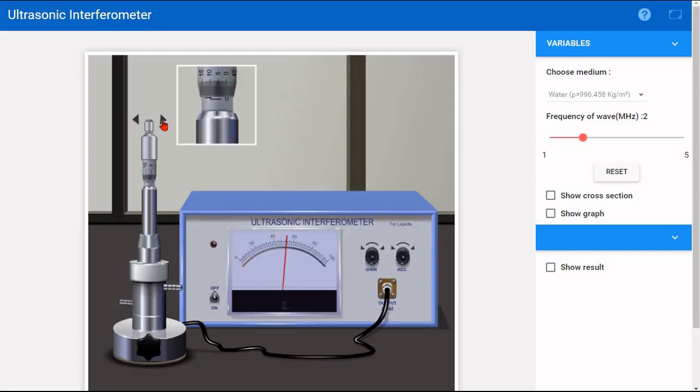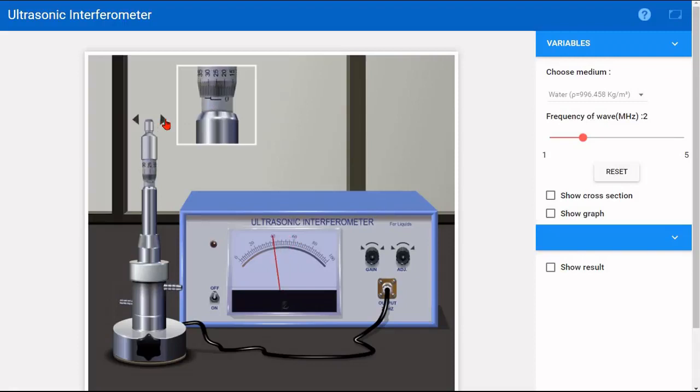Now you can see this is increasing, and it has gone to this maximum value. One line has opened, so your main scale reading would be 1, and where it is exactly coinciding is the third line after 10. So your vernier scale reading, or circular scale reading, would be 13. We will take one more reading, and then I will show how the observation table is to be used.